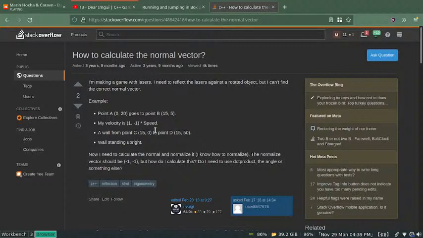Point A 0, 20 goes to point B 15, 5. My velocity is 1, minus 1 times speed. A wall from point C to point D. Wall standing upright. I'm making a game. Lasers need to reflect against a rotated object, but can't find the correct normal vector.